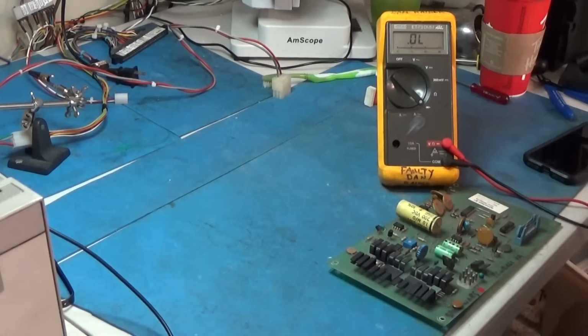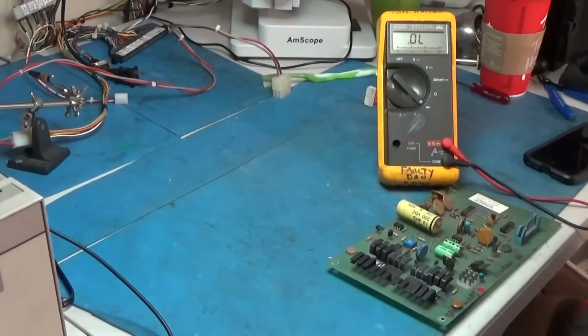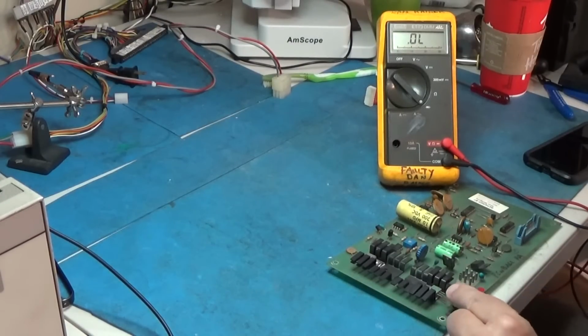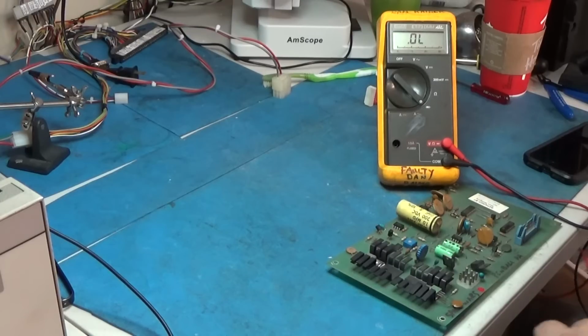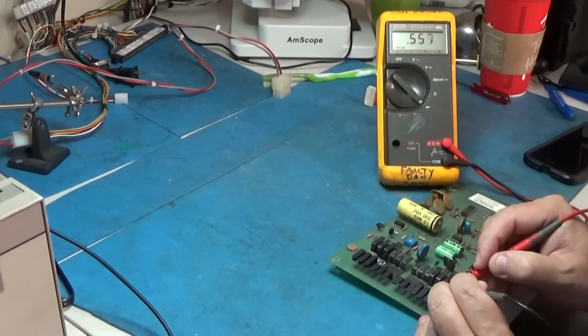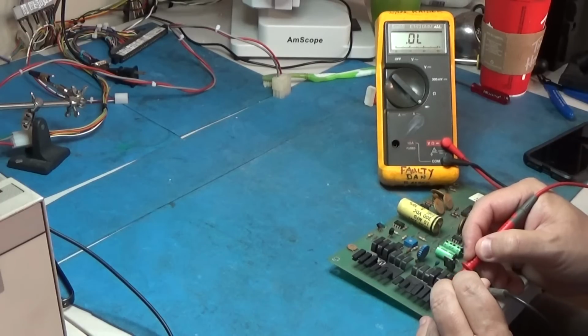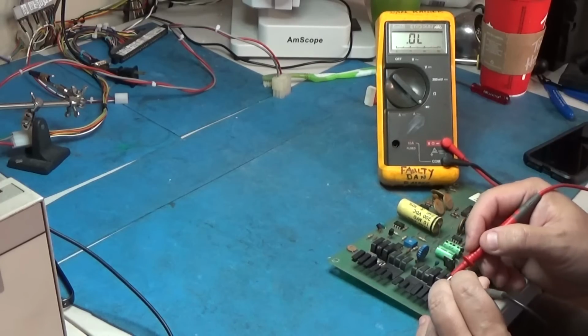Alright. What is this? That is the 6107. That is the PNP transistor. I believe this is base, collector, emitter, I think. So let's try this. Base. Alright. Okay, that looks good. Now let's try collector to emitter. Nothing. Nothing. So this transistor is actually good.